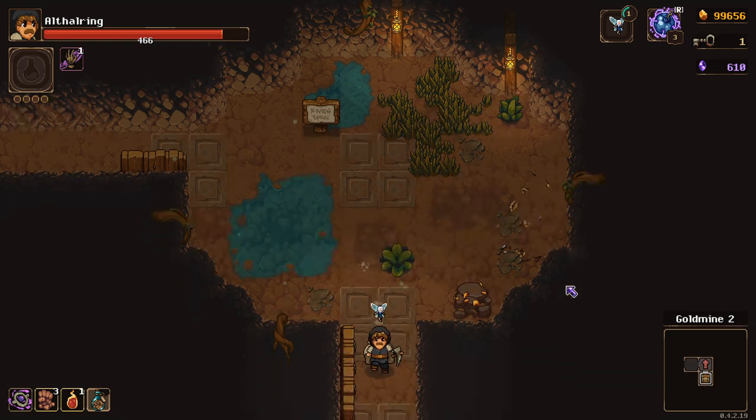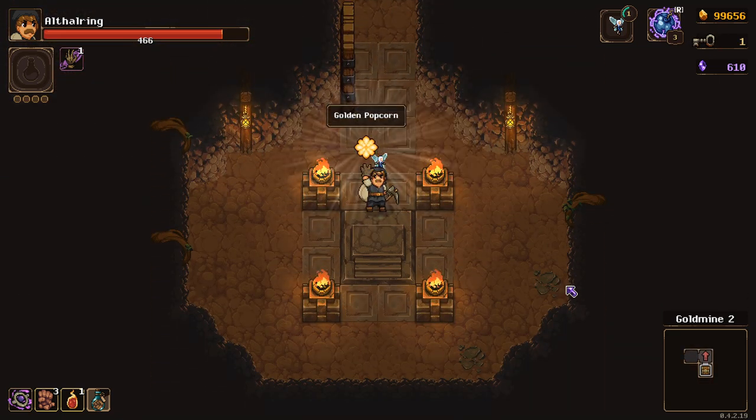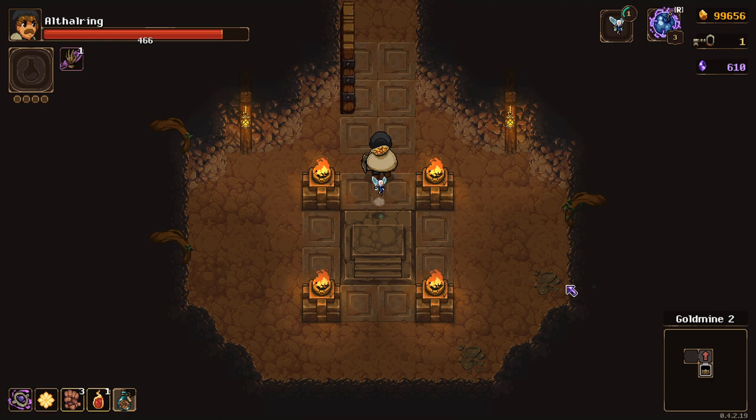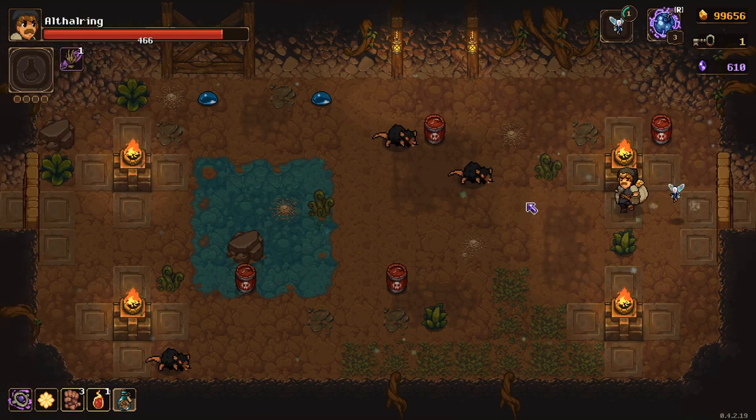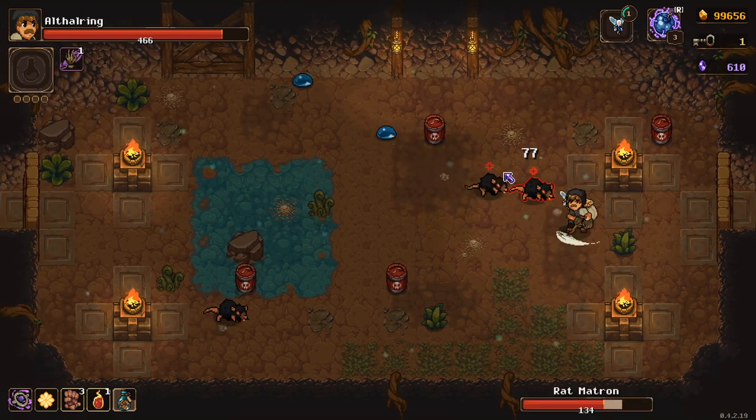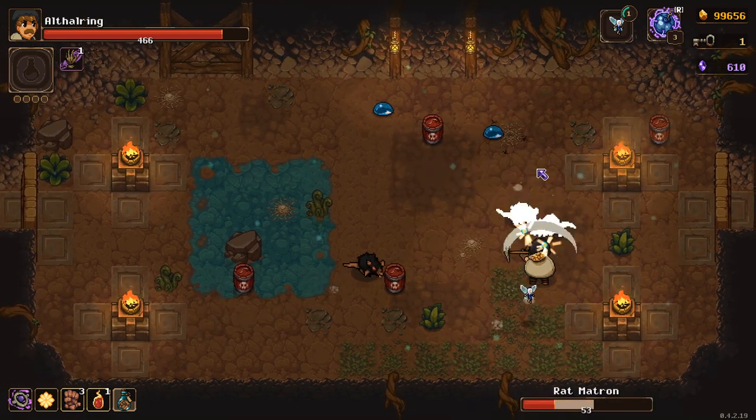Getting a key there means going into this item room is absolutely an easy choice, so I'm very glad to get that. And also golden popcorn there, a very nice item to get to start off with here. I'm going to be going for mainly swing damage here, although I'm not gonna stick to it religiously.